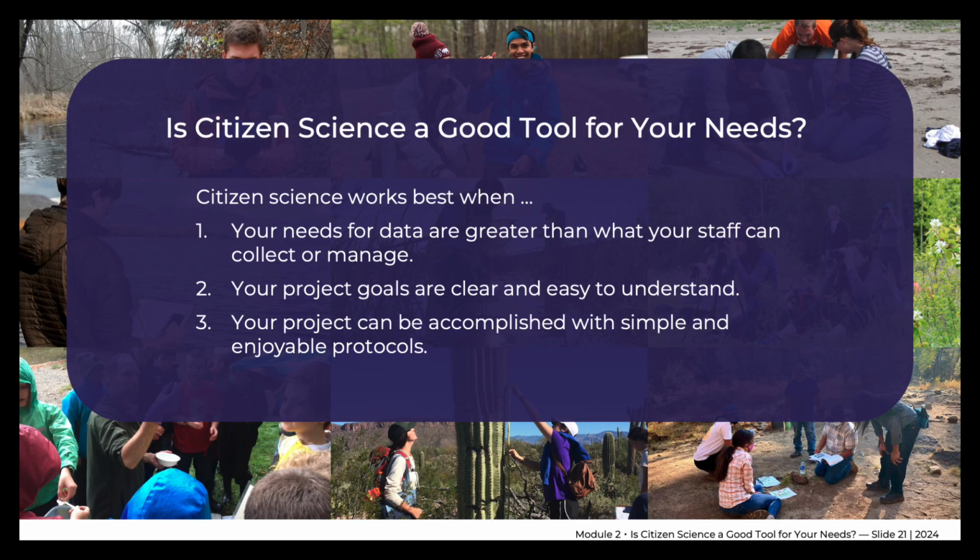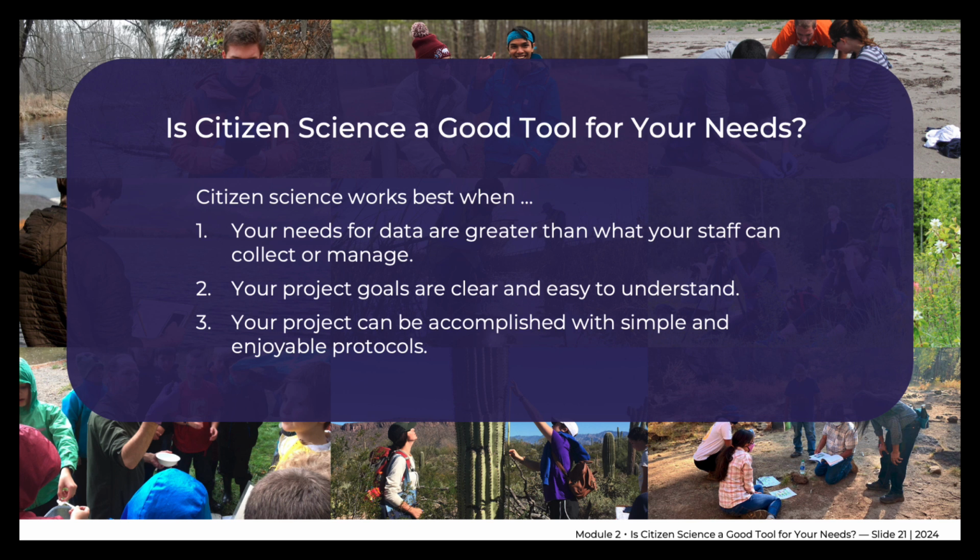Thank you for joining me today. The goal of this presentation has been to help you determine when citizen science can be an appropriate tool for achieving scientific and resource management objectives for parks, forests, grasslands, refuges, or similar lands or waters. We hope that you'll take away 3 key ideas. Citizen science works best when, first, your needs for data are greater than what your staff can collect or manage. Second, when your project goals are clear and easy to understand. And third, when your project can be accomplished with simple and enjoyable protocols.